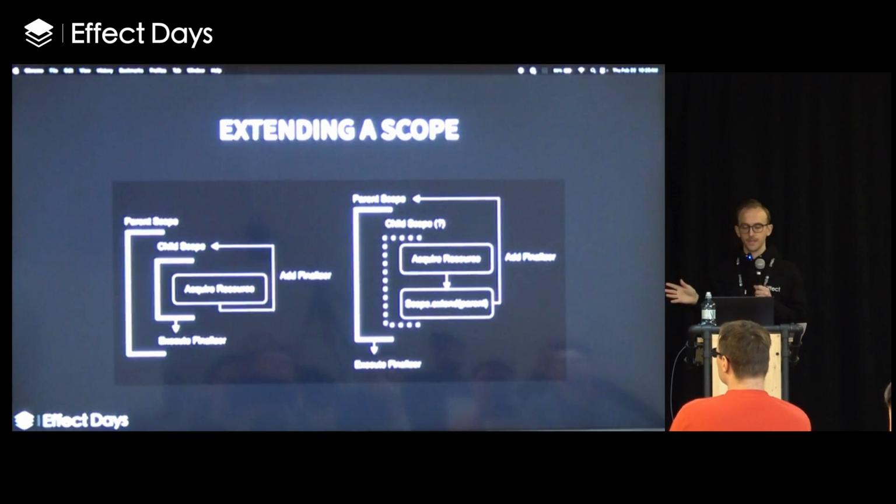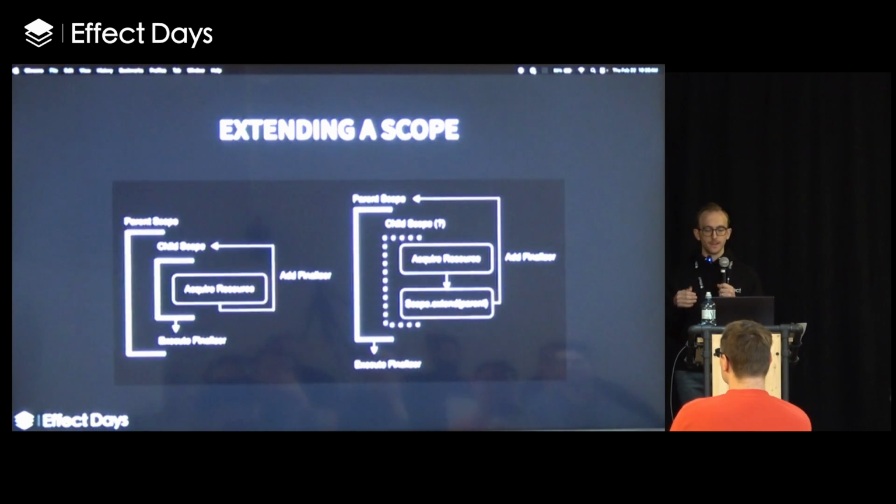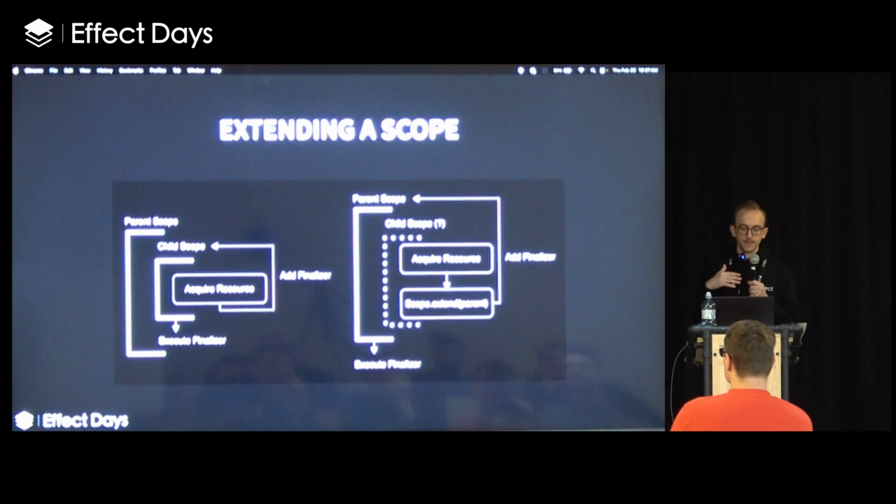What's cool about scope.extend is you can manipulate where those finalizers actually get attached. Like what scope are we actually using to provide to our effect, right? So on the right-hand side, we're using scope.extend instead of just using the scope combinators directly. We have a parent scope, and we may or may not have some child scope that wraps the acquisition of this resource, right? There might be a child scope there, there might not be.